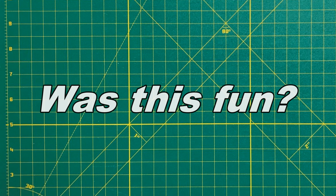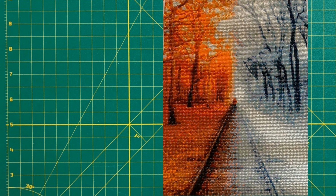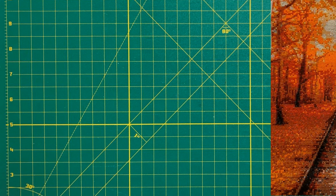Was this fun? Yes, this was mostly fun. So why did it take almost 4 months to finish? Because while I was working on the pattern, I discovered that I get tired of orange and gray pretty fast.